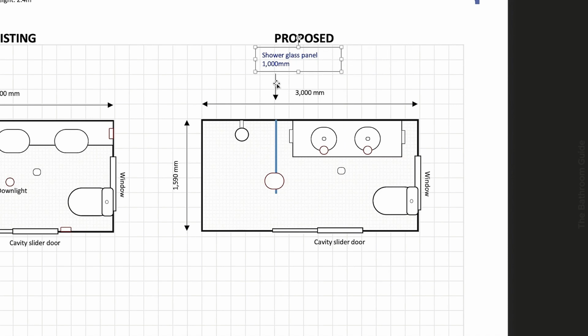We can put another note over here explaining that this is the size of the vanity, and maybe that it's wall hung or freestanding. And again, just copying and pasting the same text boxes and same arrows just to save time. We might put one here to say that we're installing a new toilet. So it's same toilet location, but maybe you want to make it clear that it is a new toilet that's going in. Maybe we want to note to our plumber that this is where a new shower head location is going. You get the idea.